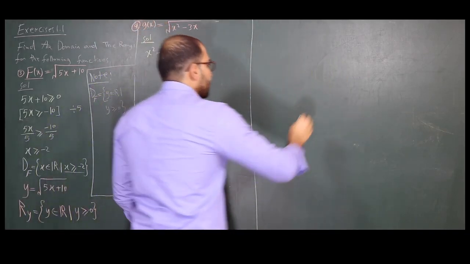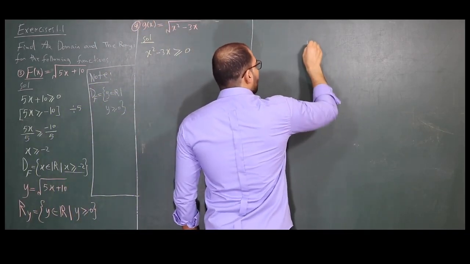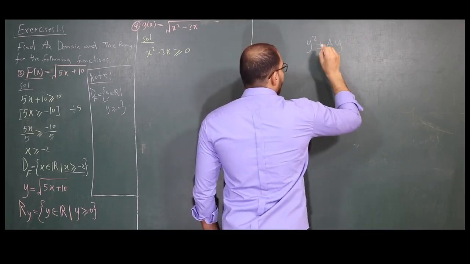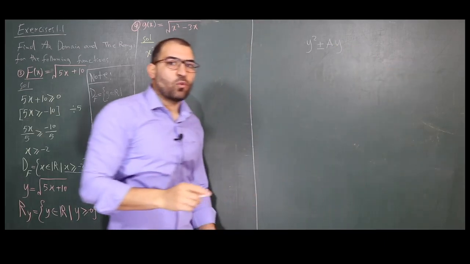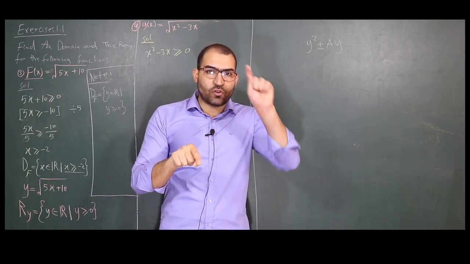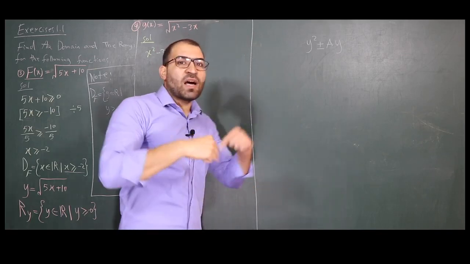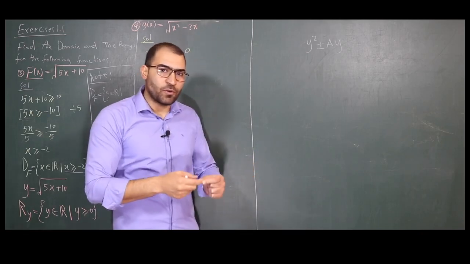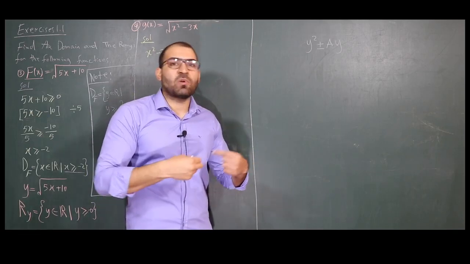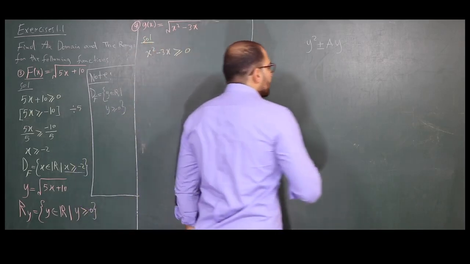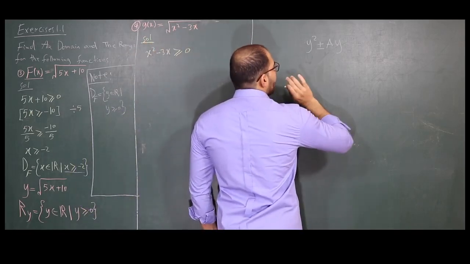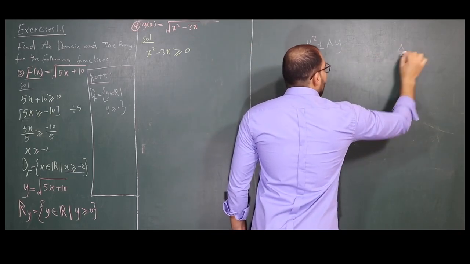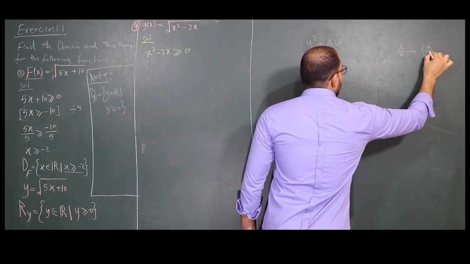If we have an expression like, for example, y squared plus a y, plus or minus, it's not a problem. I need to make it a complete square, a bracket squared, to apply the square root. I'm trying to reach this result for a purpose, to make it ready to apply the square root on it. So I need to divide this coefficient by 2, and then I need to square the expression.